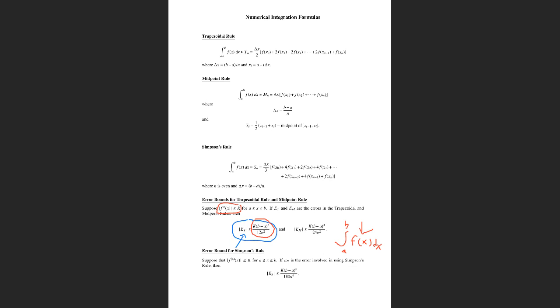You would take its second derivative, and then over your interval from a to b, you would determine where the second derivative of that function is the largest, like how large can it get, and then you pick the largest value of the second derivative and set it equal to K, because K is greater than or equal to the absolute value of that second derivative. That's how you find K, and we'll certainly do an example. Are there any questions on that, at least so far?